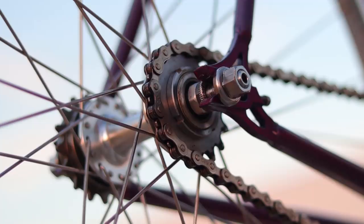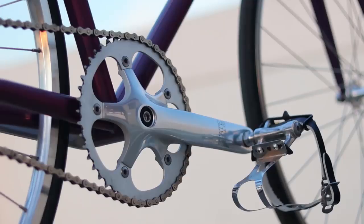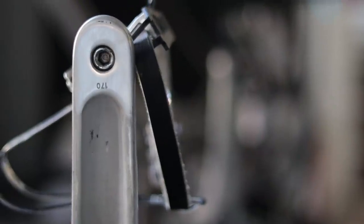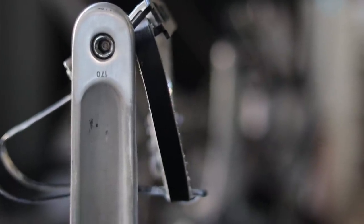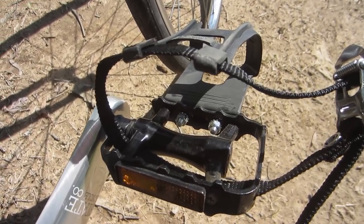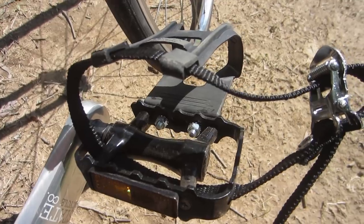As far as the components go, they're pretty generic, basic, but functional. Something to note is that it does come with a 144 BCD crankset, which is slightly better than the competition, but the finish on it looks like they may have cut some corners — the front side has this nice, smooth, consistent finish, but once you turn around to the back, it just looks rough. And like most of the competition, the pedals on this thing just suck, and you should upgrade them pretty much immediately.